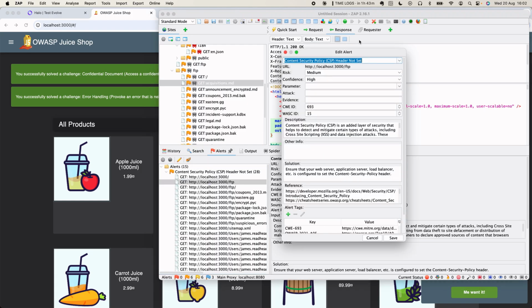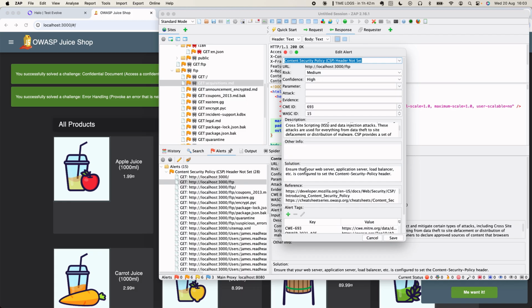we can see a little bit more detail about what the vulnerability is. All right, so we can see reference to the CWE ID. Again, we'll talk about this in a little bit, the WASC ID, and a description of the issue. So content security policy, CSP, is an added layer of security that helps to detect and mitigate certain types of attacks, including cross-site scripting and data injection attacks.